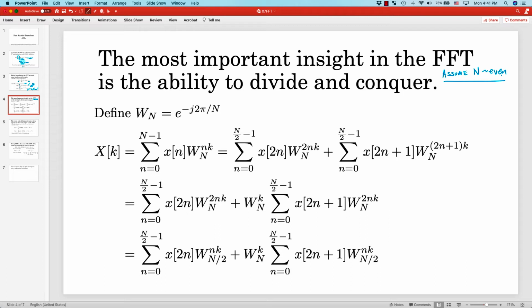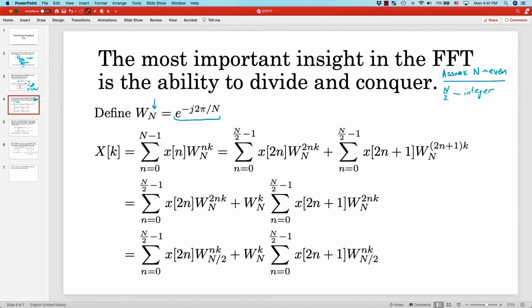Everything that I'm going to say holds for odd length samples, but the arithmetic is filled with floor and ceiling operators that muddy the water unnecessarily. Okay, so for what follows, if I write n over 2, that's going to be an integer. So no one has to worry about splitting halves. And then the other thing is I want to abbreviate this number, which for a fixed capital N is just a fixed complex number. I'm going to call that W sub n, and it's simply the nth root of unity here in the complex plane.